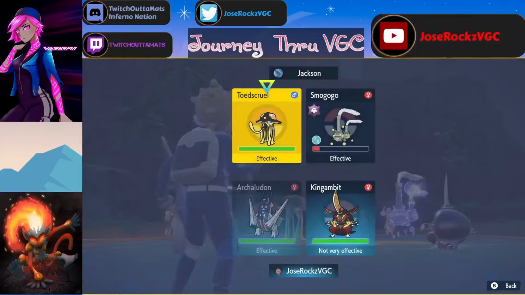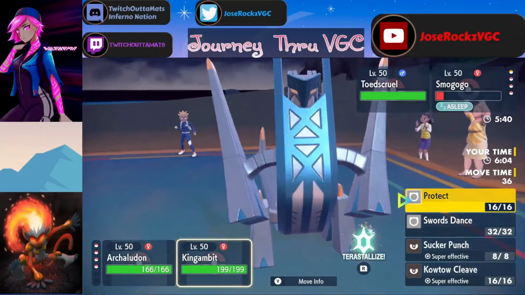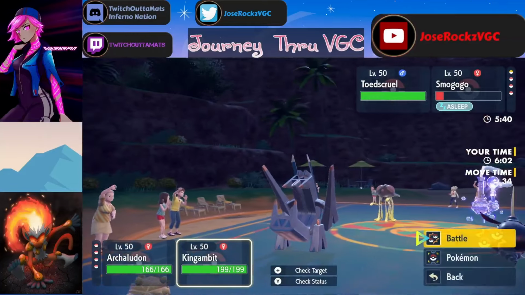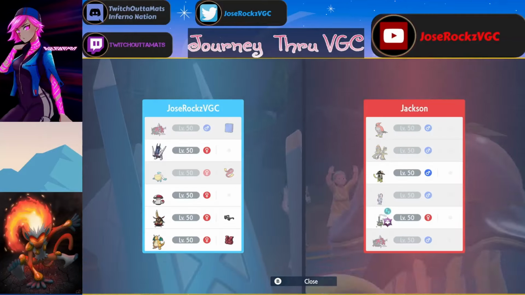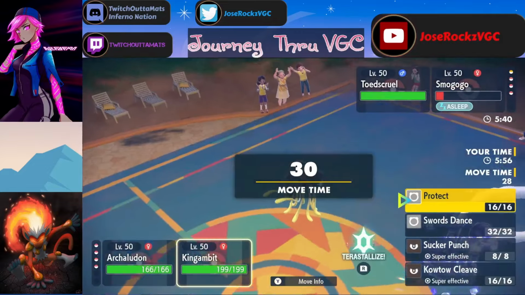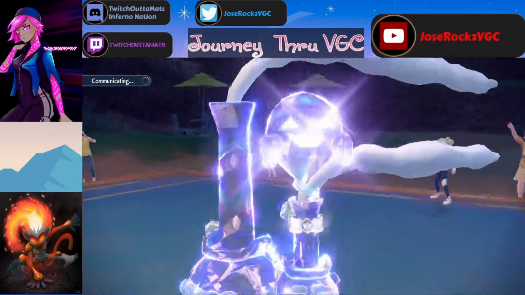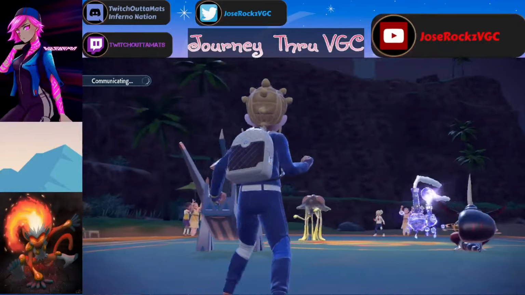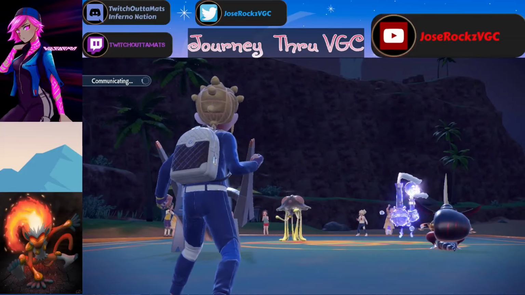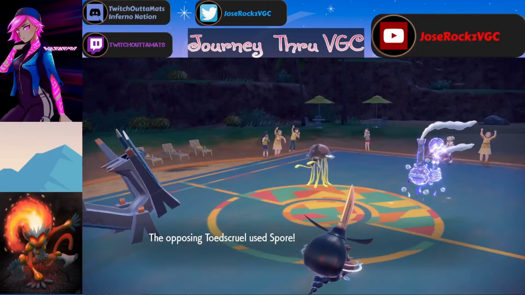I think I'm gonna try to just remove this Toadscrew with a plus one Draco. Does he have anything that can switch into a Kowtow? He does. But I think I'm gonna just go for Sword Stance, so King Gam is kind of threatening. Weezing has to switch because it's not doing any damage. Like, it's locked into Sludge Bomb, so.